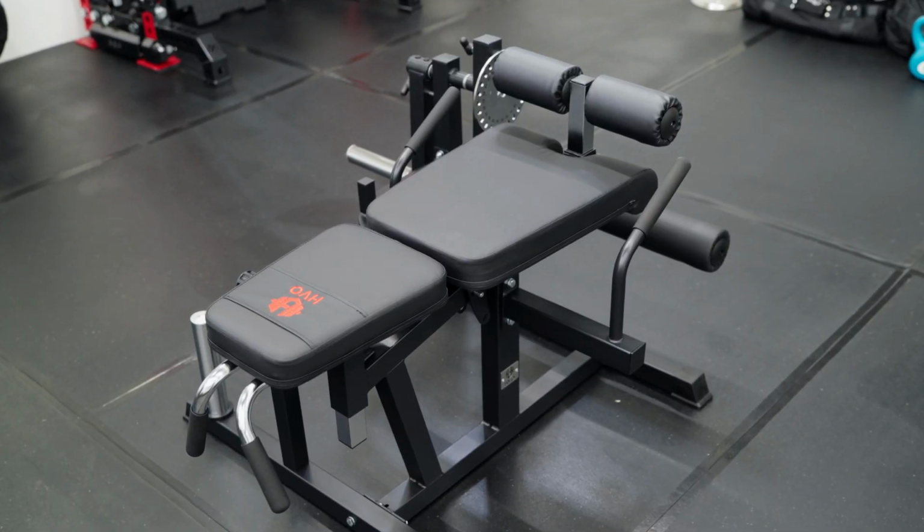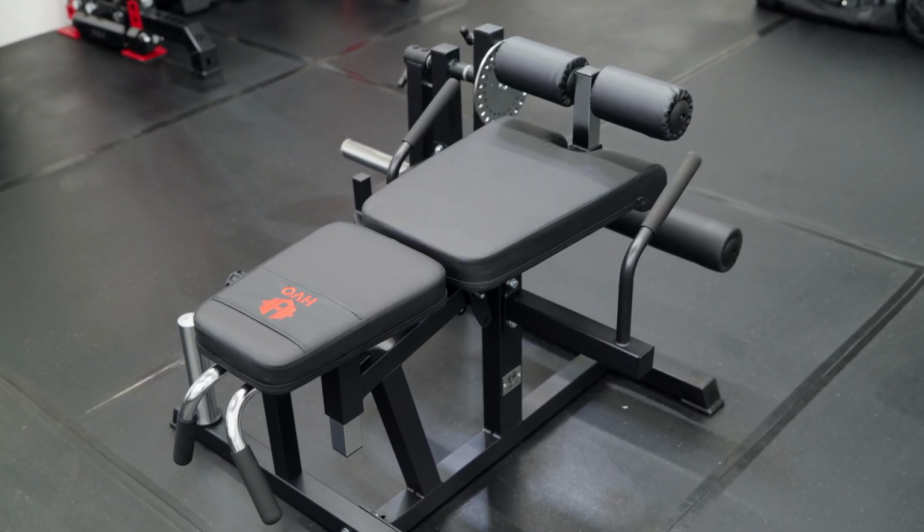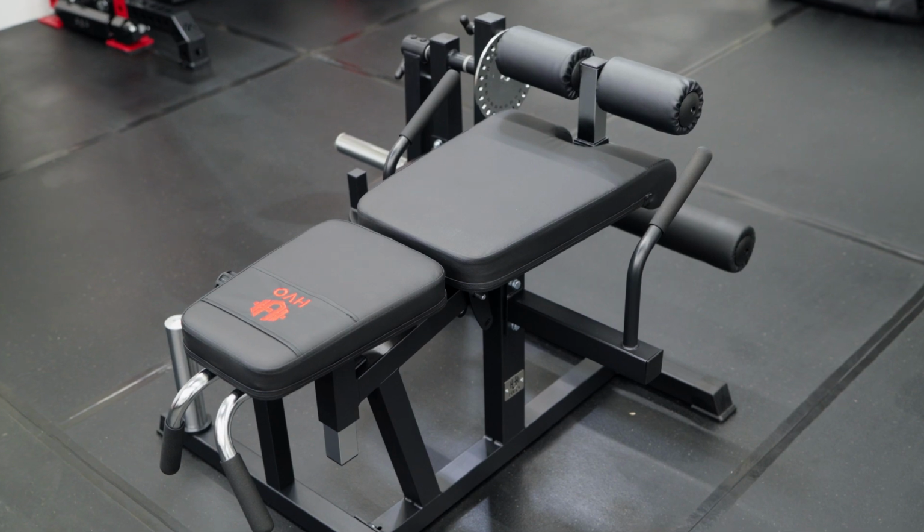In terms of use, I've only put a few workouts in on this machine, but I would say that overall my experience has been good. I do want to point out that you can use this machine sitting up or lying down, depending on how you set up the pads. I personally only use this machine sitting up to save some extra floor space, and the only reason to really make the pads lay down is to do lying leg curls. But with the 24 position sundial, you can basically achieve the same thing sitting up.